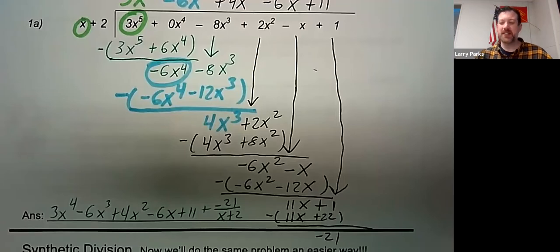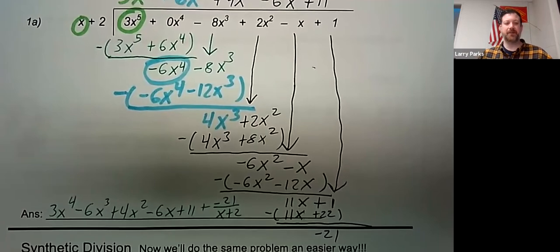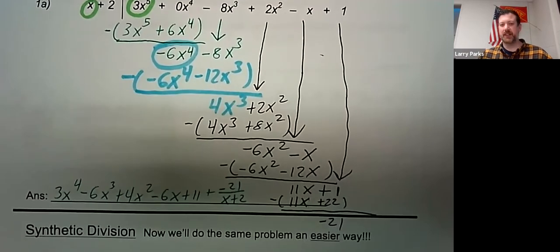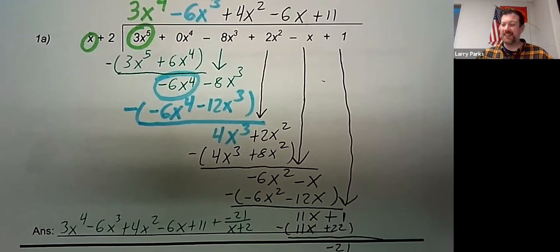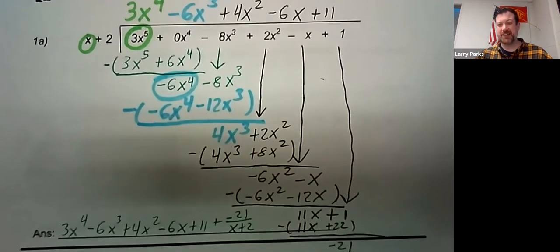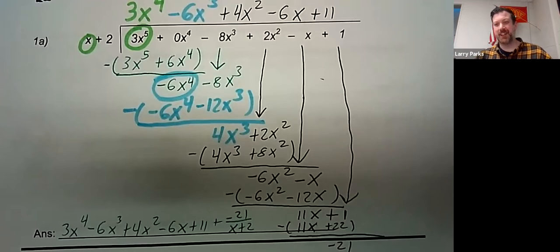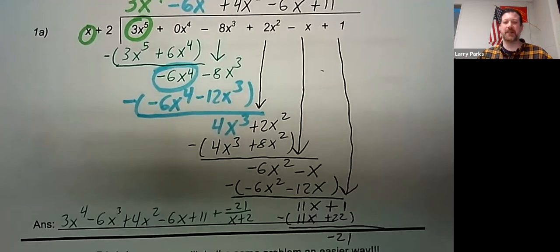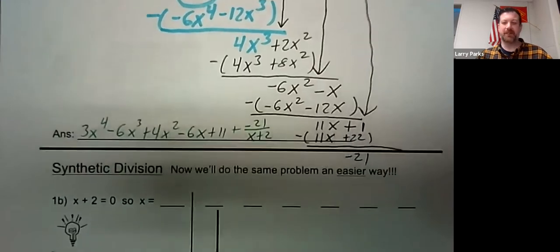So let me show you a much easier way. Very, very easy. It's called synthetic division. And in all honesty, you should not use long division unless you have to. It takes a long time. It's called long. Long is in its name. You should only use it if you really absolutely have to.